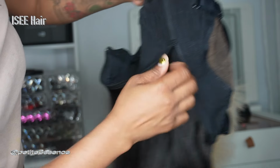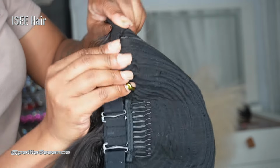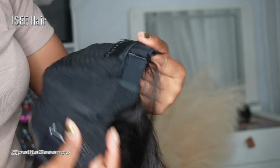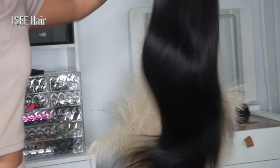Yeah, so I decided to go ahead and use the more fun look for last. Same thing to attach this piece. And it's the same construction of the wig cap. So I love that. The only thing with this one is that it doesn't have a fake scalp, but it's HD lace. You see the movement of this wig?